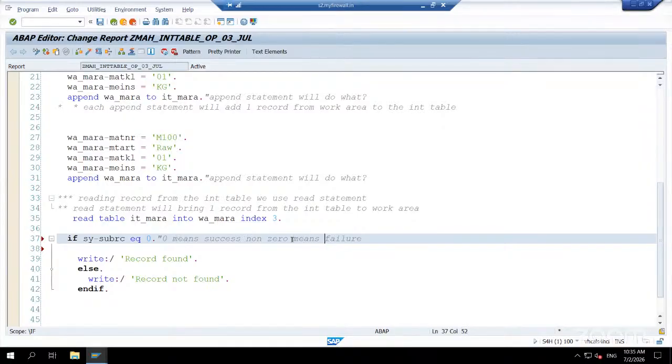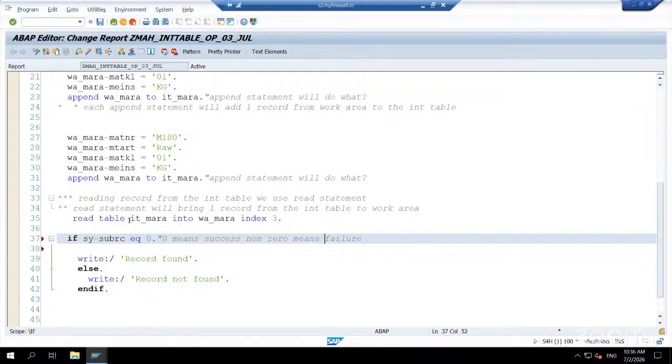If the value of the system variable SY-SUBRC becomes 0, it gives success, and if it is not 0, then failure. But my question is, what is the meaning of success? Success means it found a record.